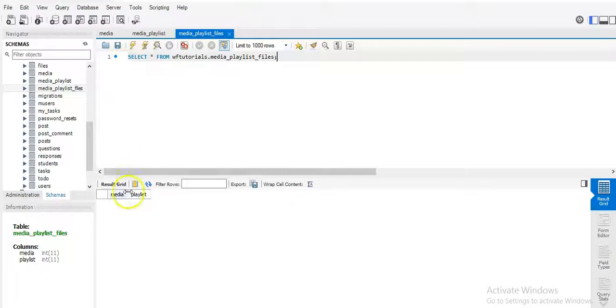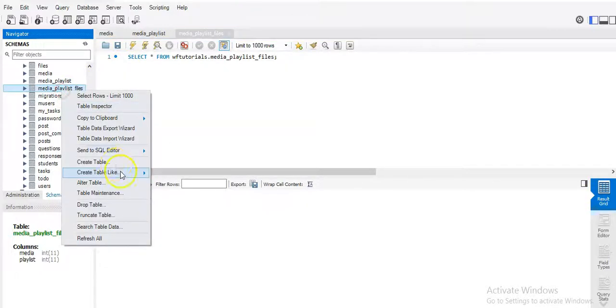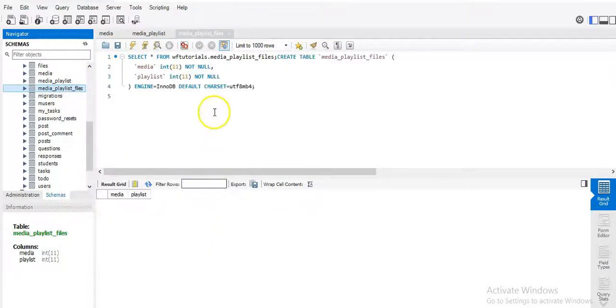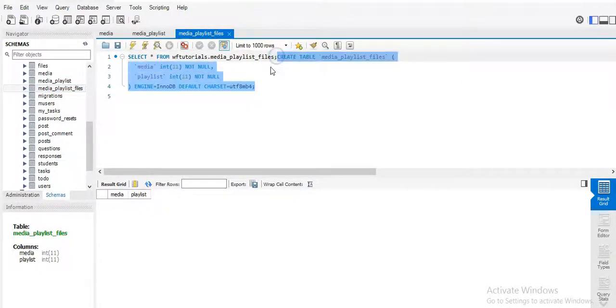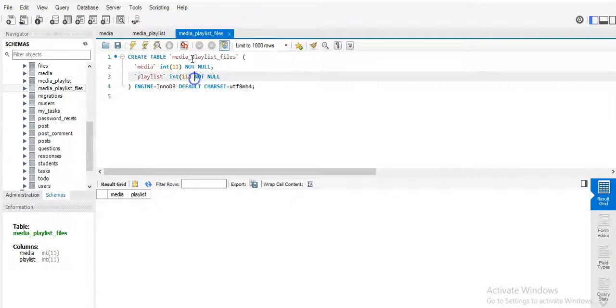Media and playlist. So if you wanted to create it, send create table, playlist files, media, and playlist. Those are two ends. Media is the primary key of the media, and playlist is the name of the primary key of the playlist. And that is what we're going to do.